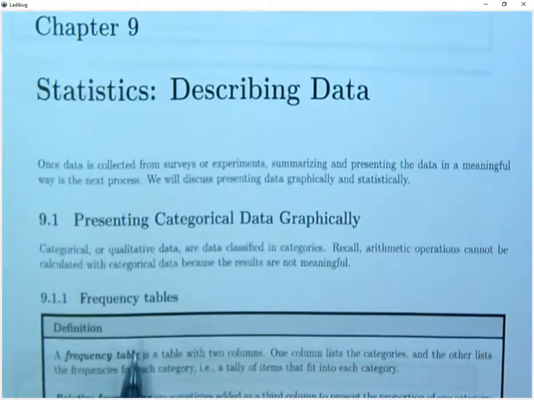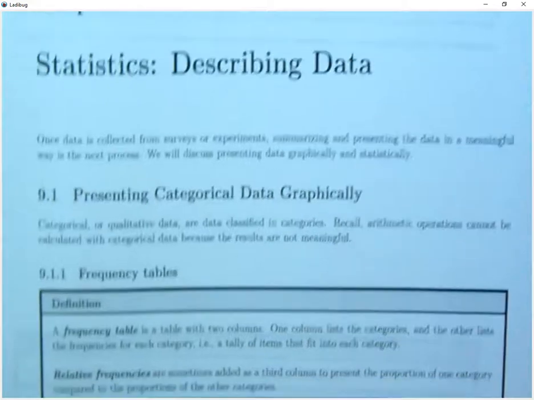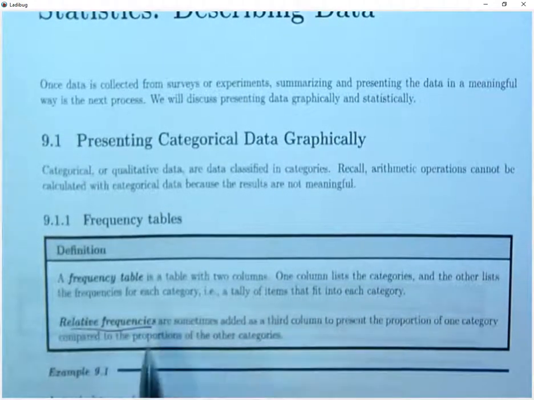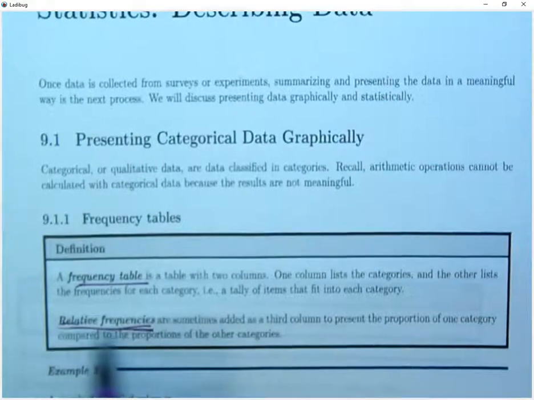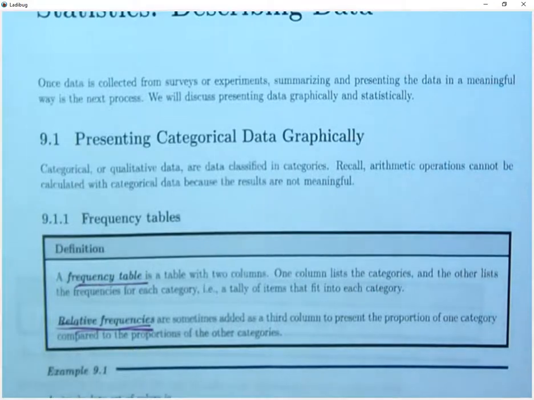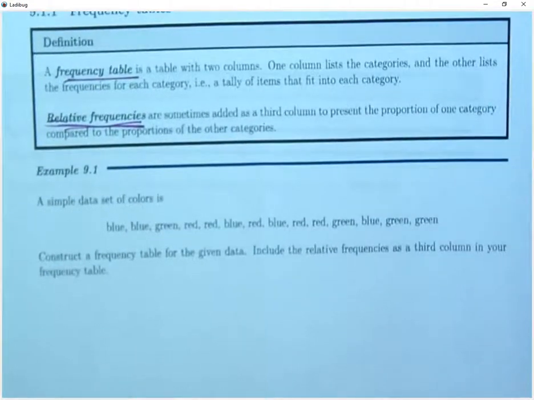So here, frequency tables, they have 2 columns. There'll be a category and then there'll be a frequency. Relative frequencies are when we're taking either a fraction, a reduced fraction, or decimal or percent. So make sure you label that. Make sure you always put titles on things. That's really important. So here we just have a very simple one to start out with.